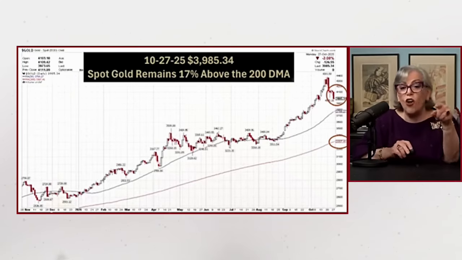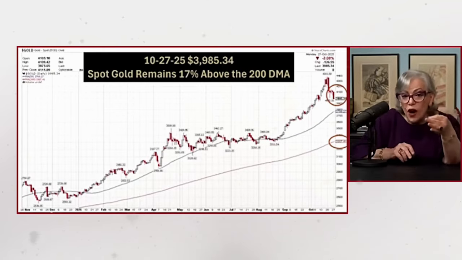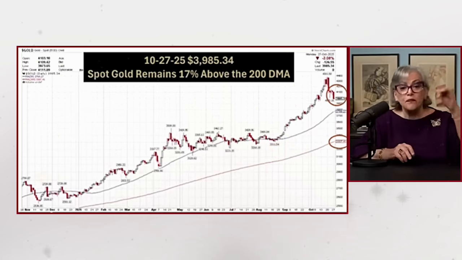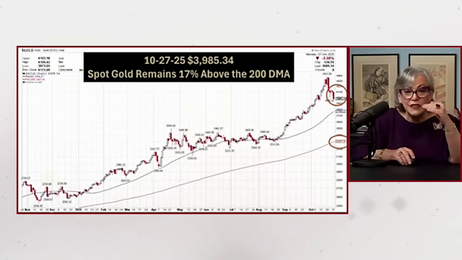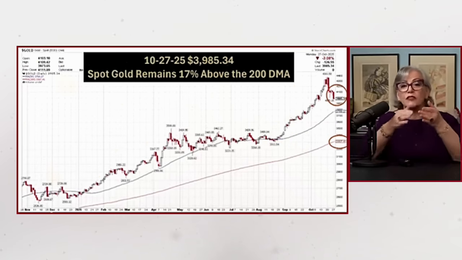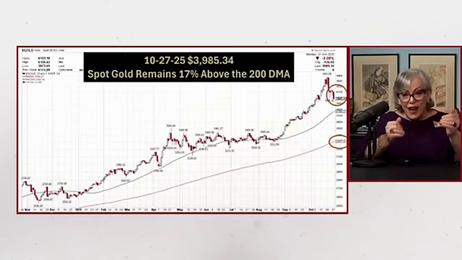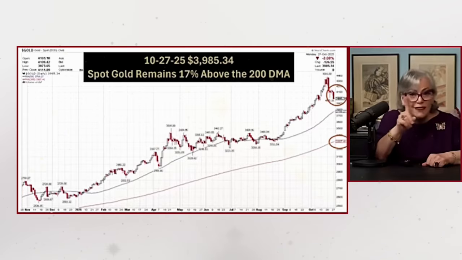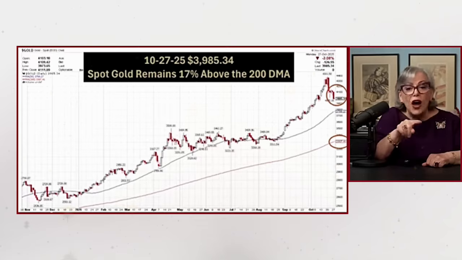But can you also see in this particular chart how the spot price was suppressed because it went up, and I didn't draw this line in, but it went up and hit that resistance level. People get frustrated because they think, well, nothing's happening with spot gold or spot silver at times, right? But it could just simply be working off that overbought, not overvalued. Those are two completely different things, but that overbought position.